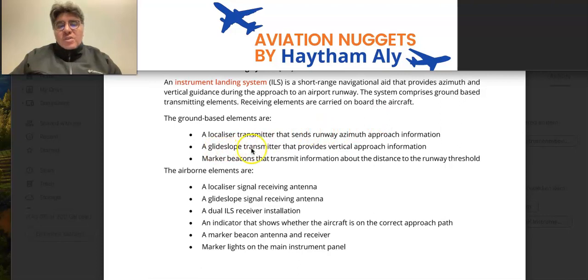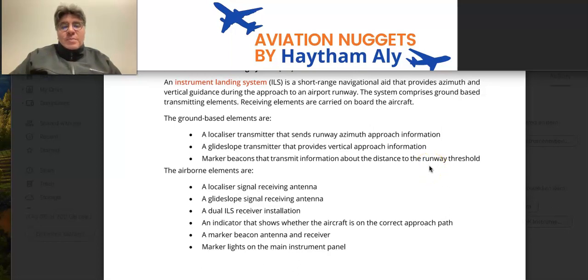Also, a glide slope transmitter provides vertical approach information, the glide slope angle, to allow the pilot to capture the glide slope. And the marker beacon transmits information about the distance to the runway threshold. Outer marker, middle marker, and inner marker provide distance to the runway.